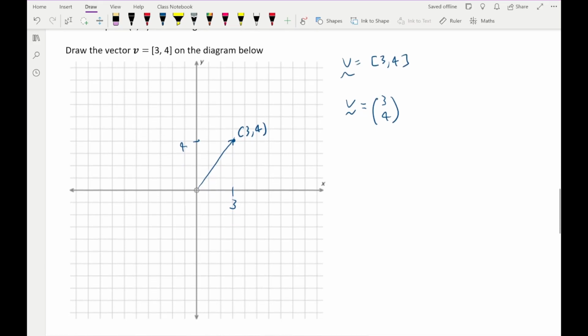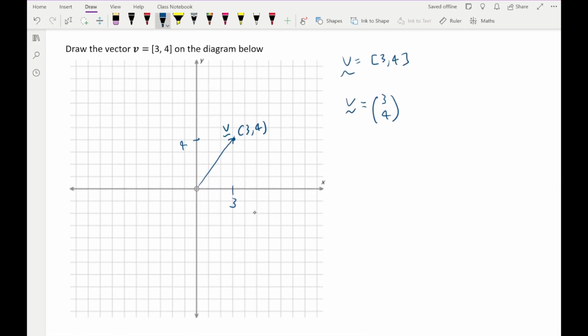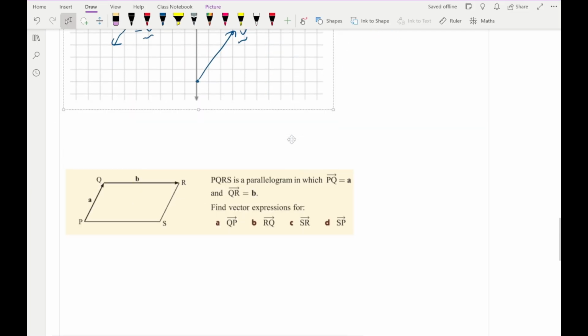So it's actually true, this is the vector V here. But if I had drawn the vector starting over here and going up 4, this thing here is also V. It doesn't matter where you start and end, you can do it any way you want. So I could go here, that's also V. I could go here, that's also V. I could go here, that's also V. And if I go here, that's minus V. So that's what vectors look like. It doesn't matter where they are, it just matters how long they are and where they're pointing.